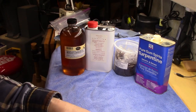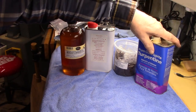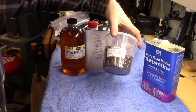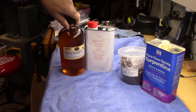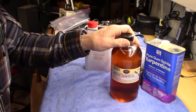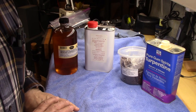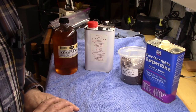The other recipe uses 50% turpentine, 30% asphaltum — the actual mine material also known as gilsonite — and then 20% boiled linseed oil. I'm going to make both of these formulas and compare them to see which one seems to be the best before we apply it and bake it.